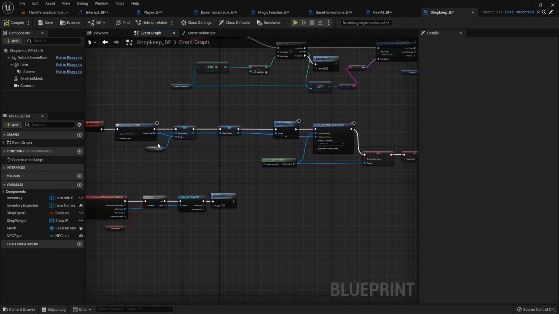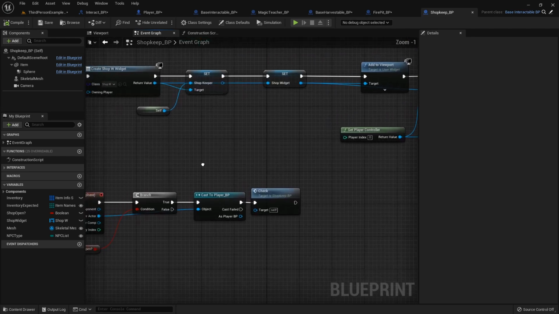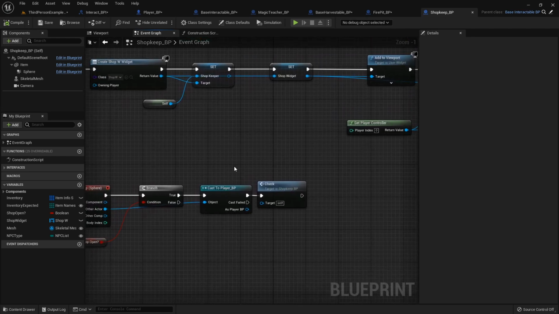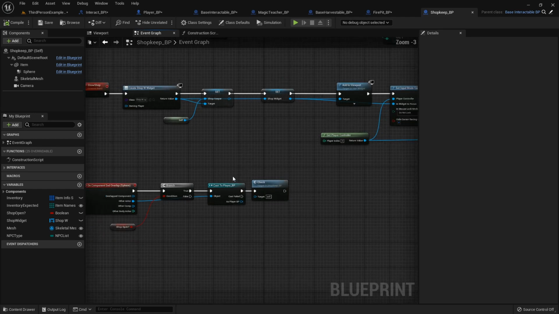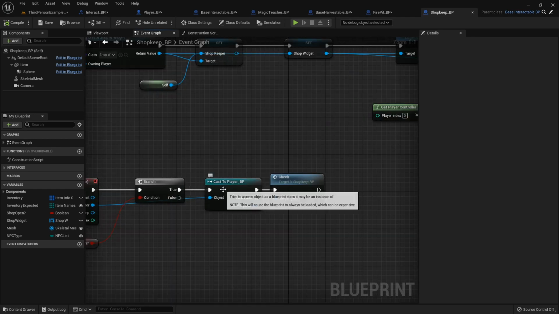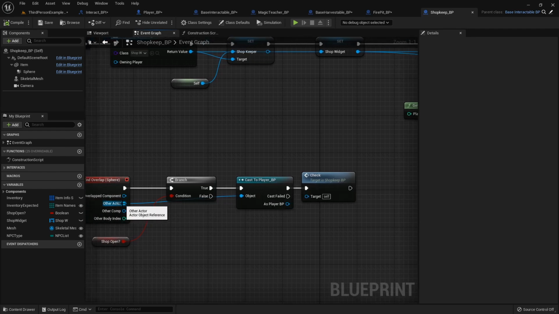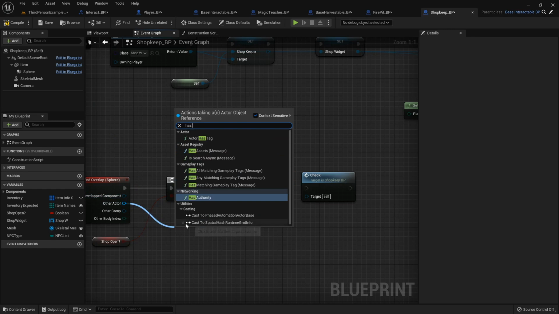So another thing that we can use to optimize things, instead of using the interface to cast back and forth, we can use tags. So a tag creates another soft reference where it just checks the other actor for a certain label, basically, that you've applied, and then it can do things based on that. So instead of casting to the player, which creates basically a hard reference but then doesn't even utilize it, we can just see if this other actor that's ending the overlap has a tag.